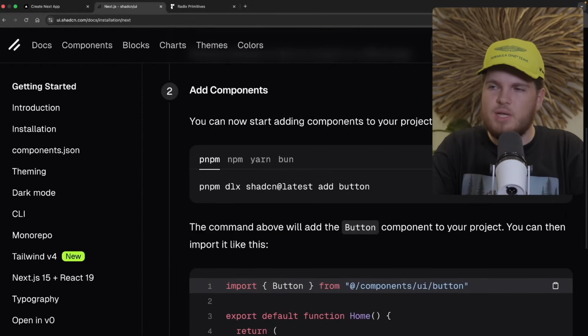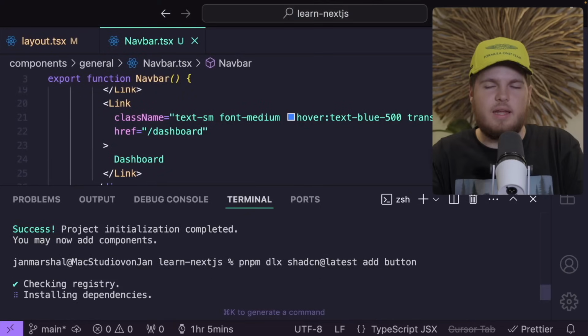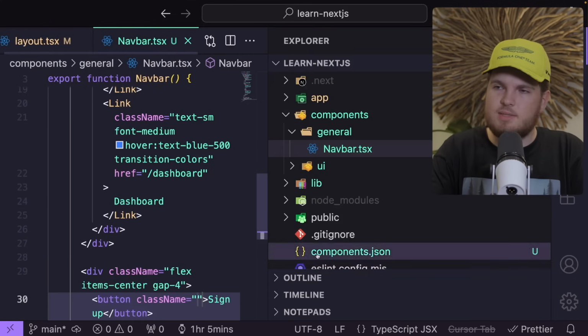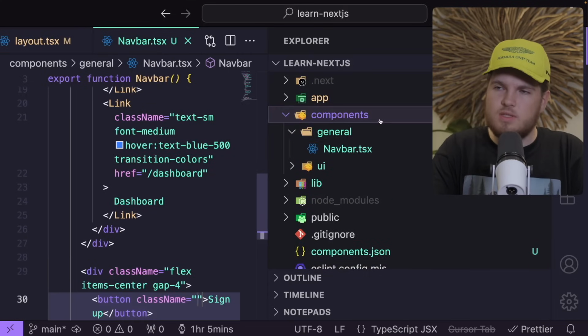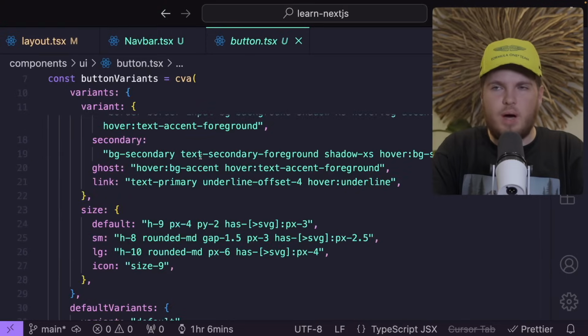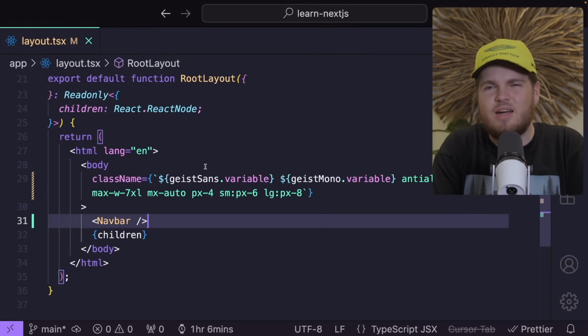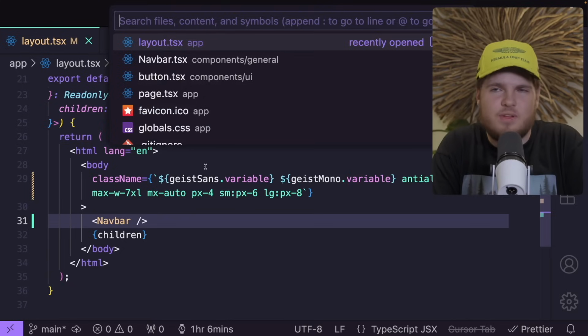Let's install our first component. I want to get my button component, let's copy the installation command and paste it inside of here. And now if I open my Explorer, you will see in the components folder, we have a ui folder, and in the ui folder, we have a button.tsx. Now I think you all know what shadcn/ui is. I don't really think I have to explain everything to you guys.